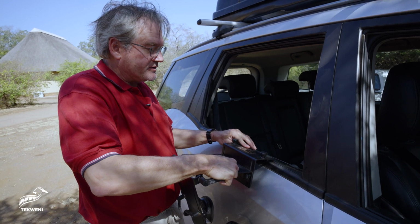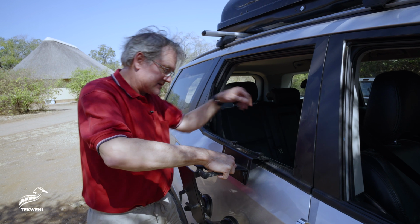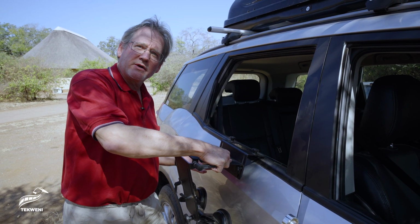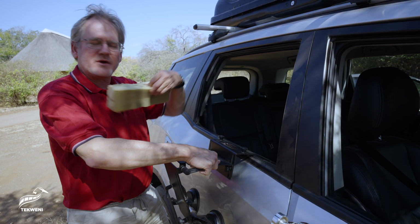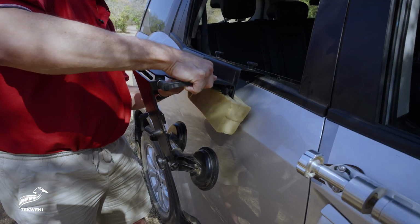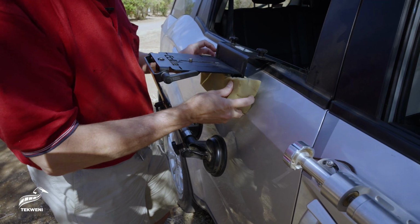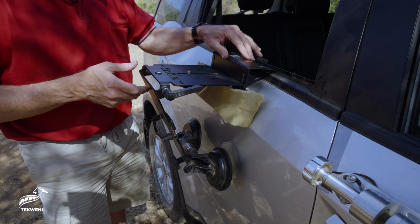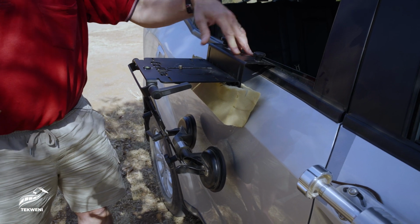Obviously, you can choose where exactly you want to position this. There is a plastic protective strip that comes with the mount. I've found that this foam is better. I think it's better from a protective point of view. So this I slip over the mount there, and that protects the bodywork of the car. You'll notice it's nice and firm. It's a very solid mount.